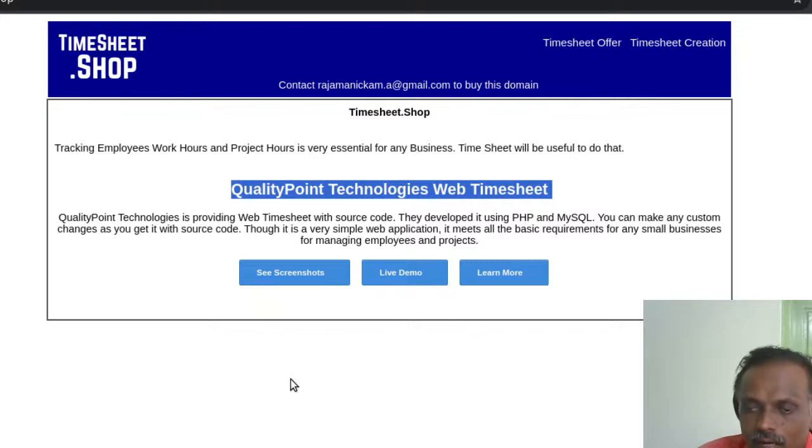For example, I already mentioned a timesheet generator application, right? For the people who prefer to use a paper-based timesheet, instead of buying one from Amazon or from some other stores, they can print it by themselves using a simple application. So I thought of developing that kind of application, and I will list that. Like that, I have some plans. But suppose someone is willing to start their own timesheet project with a huge budget, in that case I can sell it to them.